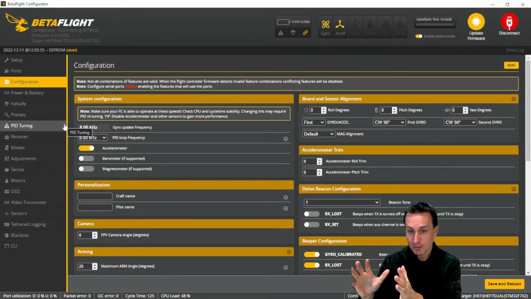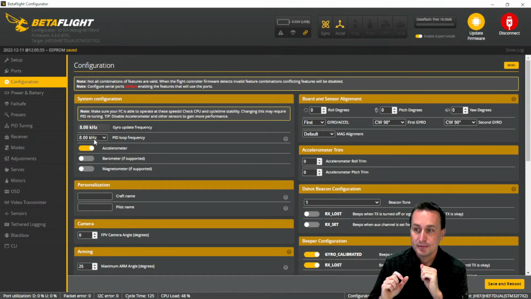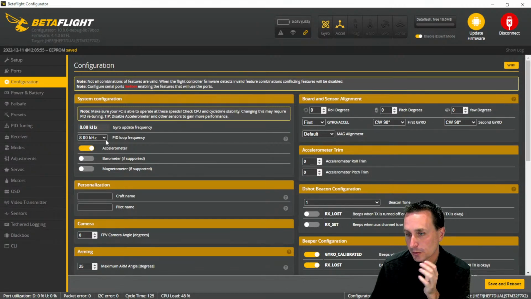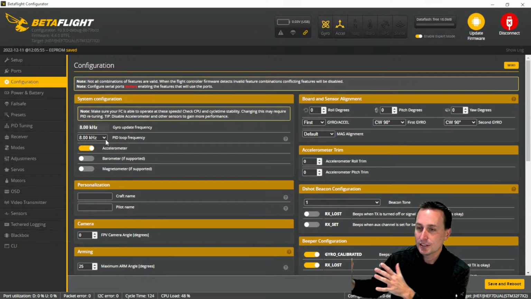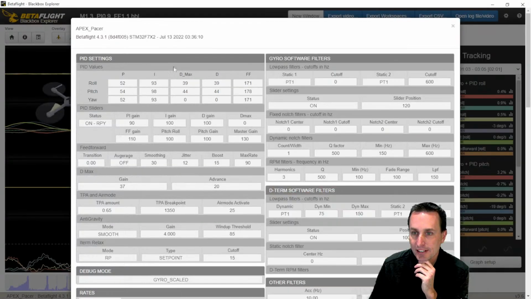But with the same amount of filtering, if you just increase your PID loop frequency, it has an effect on the filtering and how the filtering maths work a little bit. And you should see prop wash performance increase without changing your filtering. Again, if you can't do that, you could just slide up your filters as well. So since he has it, you don't have to worry about any of the anti-aliasing stuff.